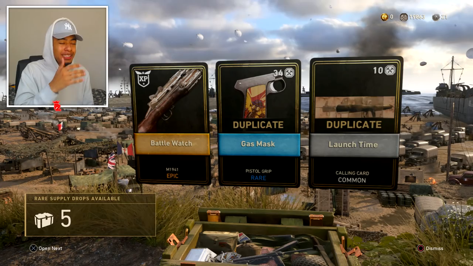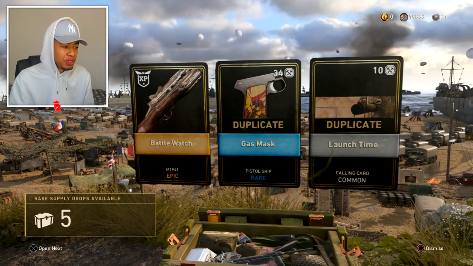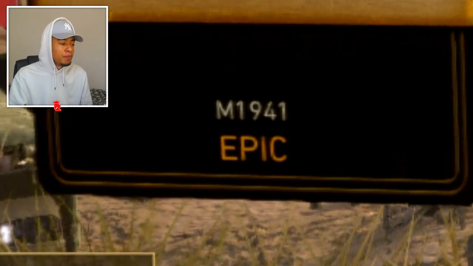I mean, I guess that's decent. But it's difficult for me to get hyped. Like, we're getting variants every single supply drop in my last video. But it's pretty good. He's not got it, which is cool. The epic M1941. Gotta give us something good.